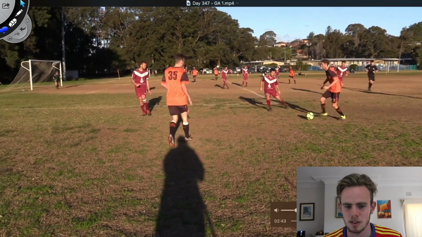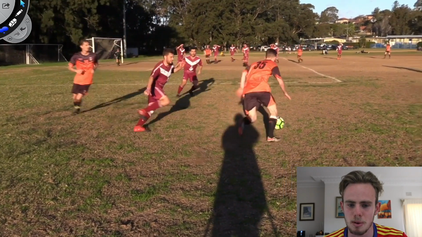I think we look at these top players like, you know, for example, Bale scoring in the Champions League final. We look at that and go, far out, this guy's amazing. If that shot didn't go in, what would we be saying? Oh, he's so stupid for shooting from 40 yards out. Why would you shoot from that far out? But he did, and you know what happened? He scored. So we all go, this guy's a genius. And it's those little things that, you know, you got to think about. That's just my thoughts.